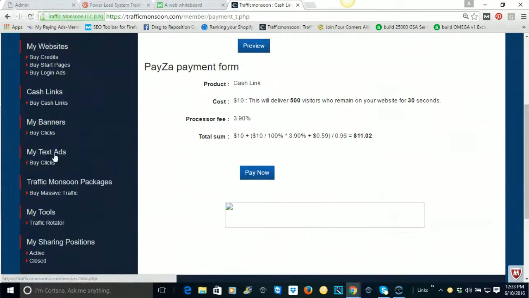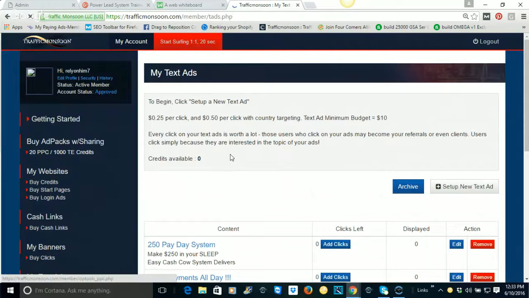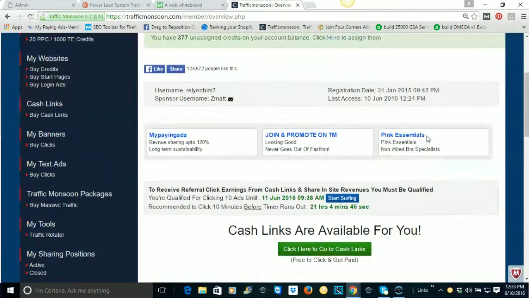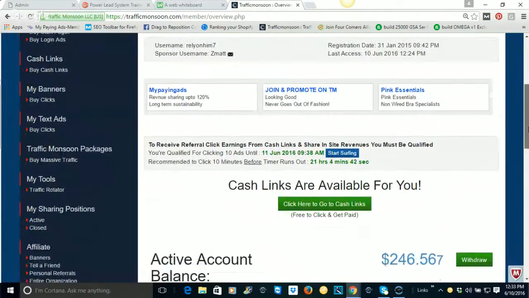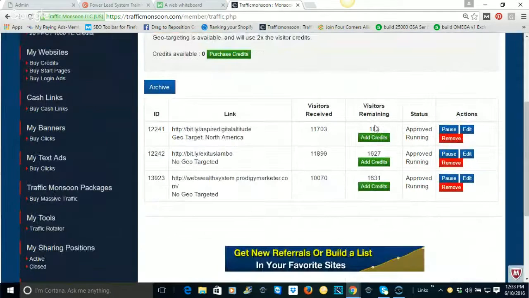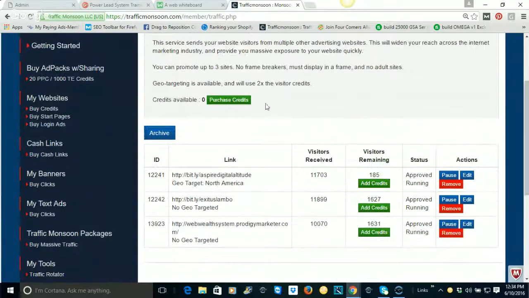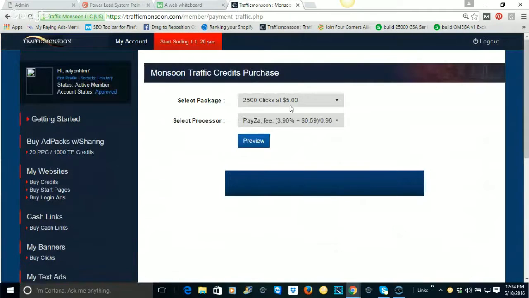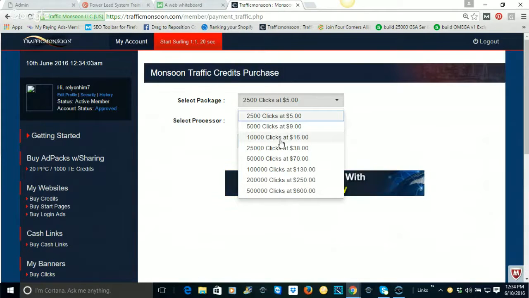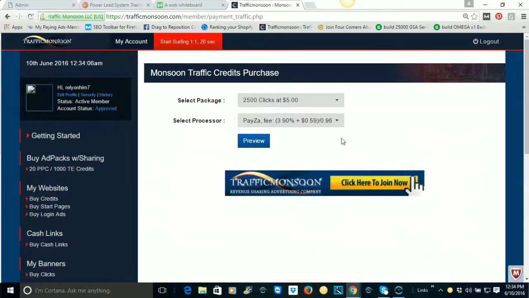All right. So we already did banners, and now text ads. Your text ads are going to show up right here. This is your text ads right here. So you've got the text ads, and I like these two. Traffic Monsoon. Now this right here, you can also target outside of this particular console. This is called your massive traffic packs, and look how cheap these are. 2,500 clicks for $5, 5,000 for $9, 10,000, and I've gotten leads and everything from this. I know it because I've seen the tracking in my emails.